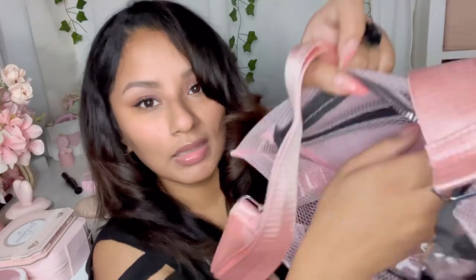The first purse I got is this PVC tote bag. It's so cute. When you open it up it has a strap that you put on it. This purse was out of stock and I put a reminder on it because I really wanted it. The next day it was back in stock and I immediately bought it — get yours right away because it's so cute. It has a pocket right here that you can put your little things in, and it also has handles.